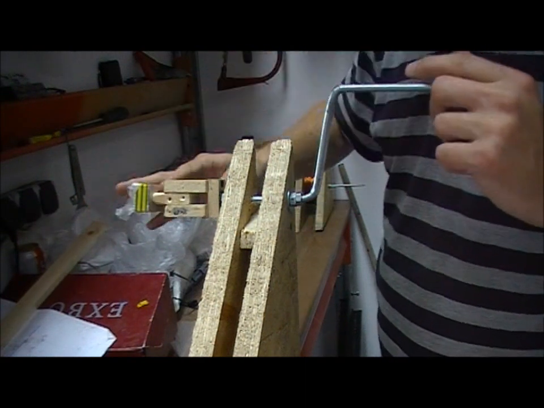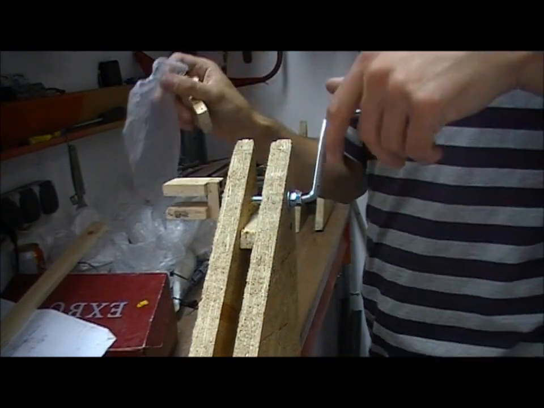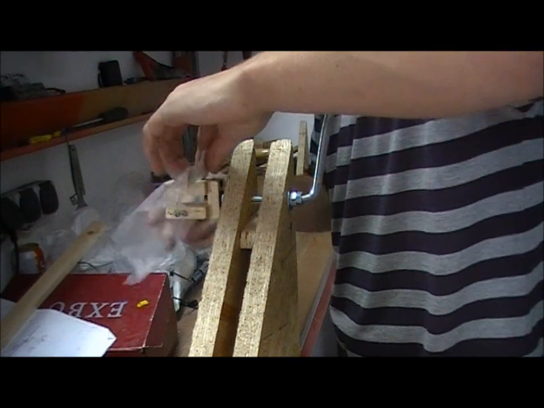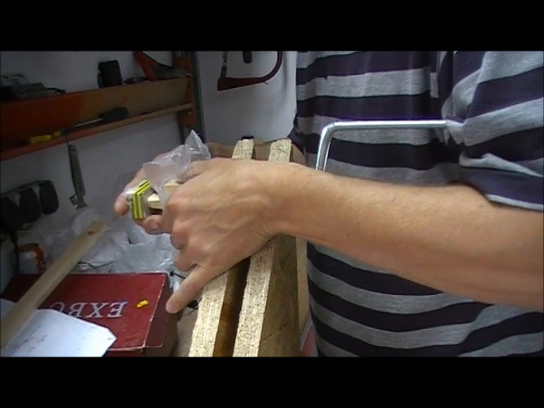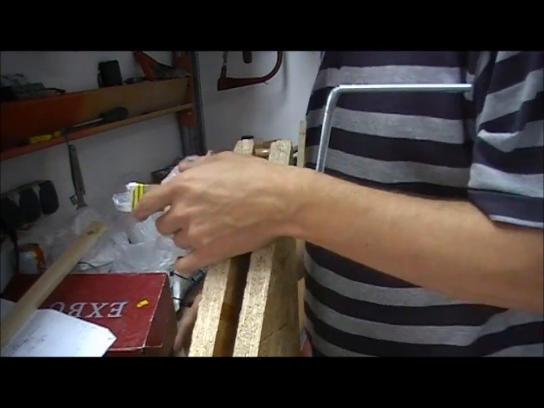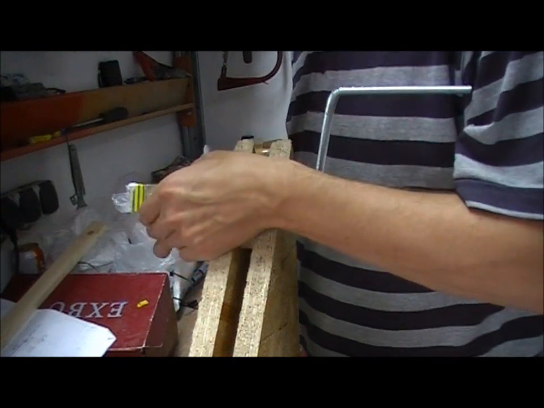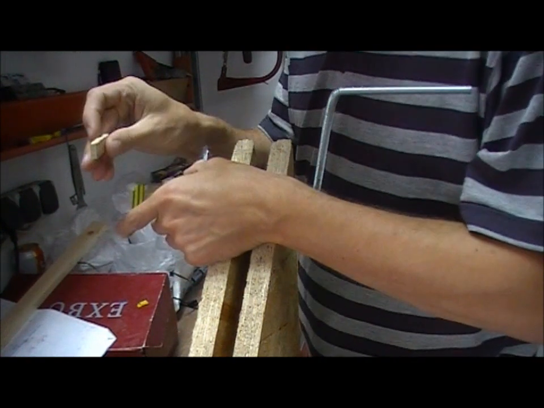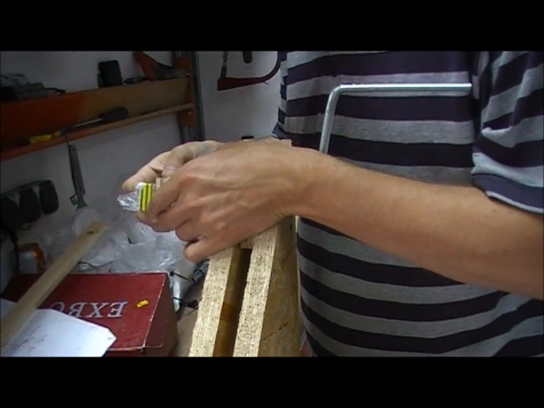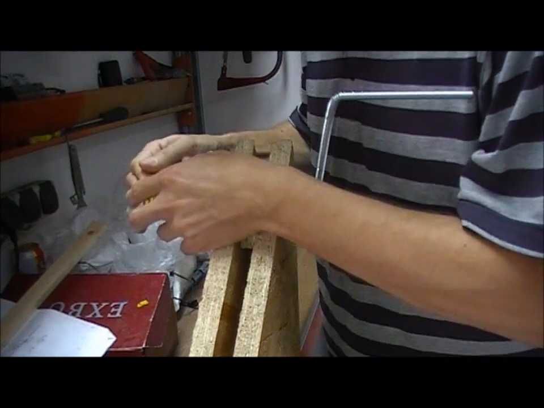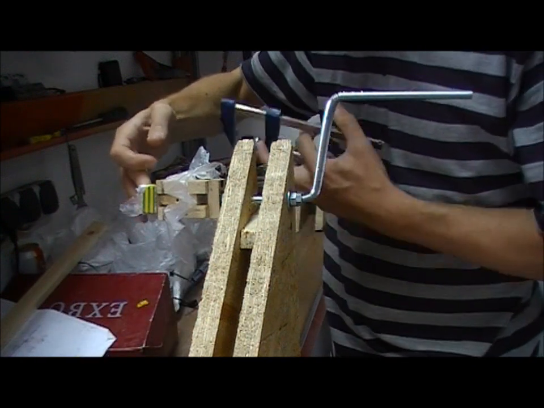Before I do this, I put on some plastic foil here too, because the glue then does stick to the plastic foil but not to the wood. To make every coil of the same thickness, I use some wood that I put here as distance pieces. Now I'm sure all the pieces have exactly the same thickness.